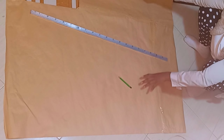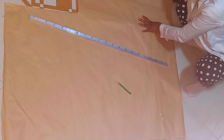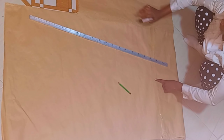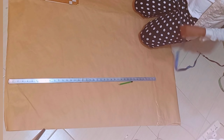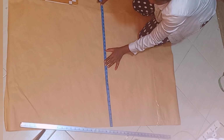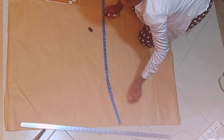So guys, I have my paper, my brown paper. I have extended this paper. I've added some extension to it. The extension is for the down part and also the side of my paper. Depending on the volume you want, for the down part, if you're cutting on the fabric directly, to make sure of the volume, because the volume determines the amount of paper you'll be needing.